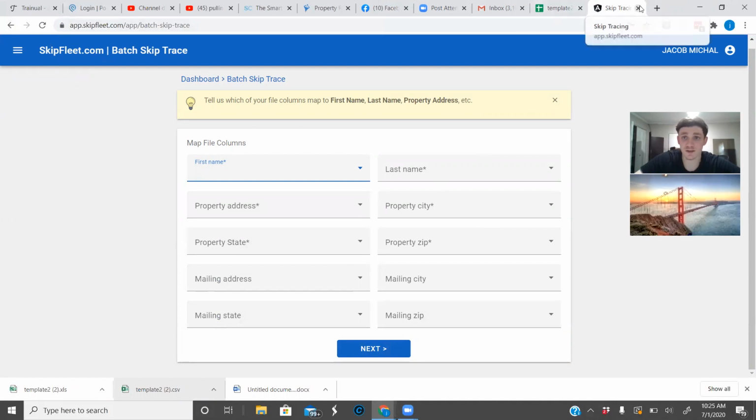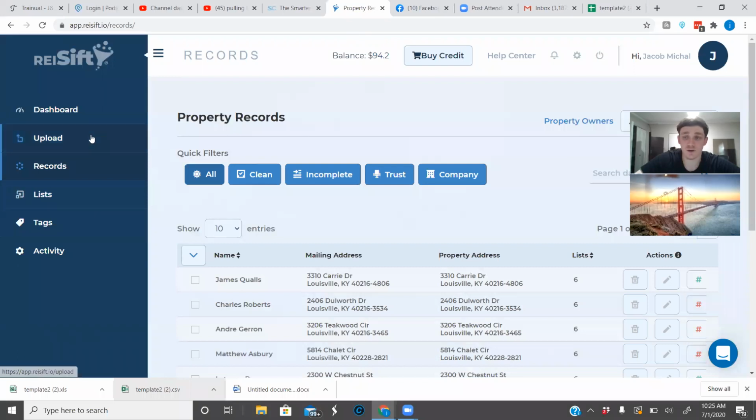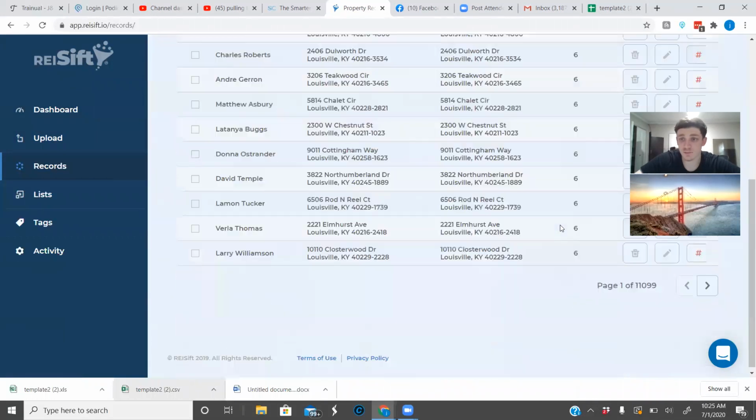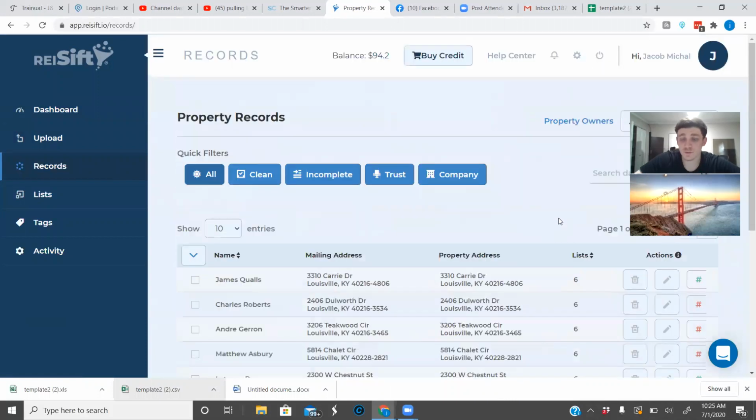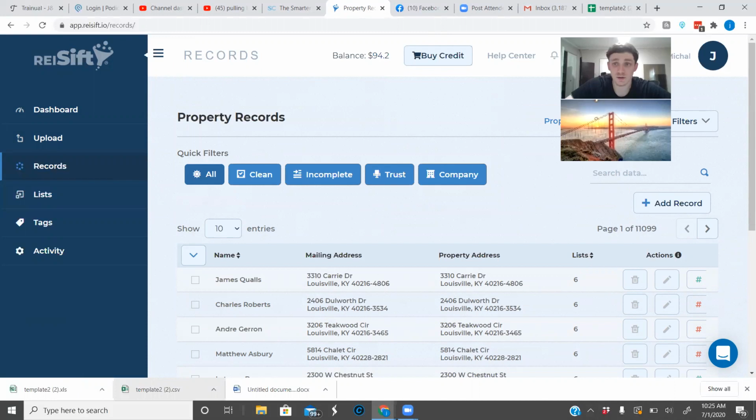After we get our records back, we'll go back to REI-Sift and upload to the probate list again. And what tags do you think we would use that time? A.03 SF. Yep, there you go. Once we have all them records uploaded, because we skip traced in 3 different places, we're ready to get our campaign started. We've already got our campaign tag and everything.